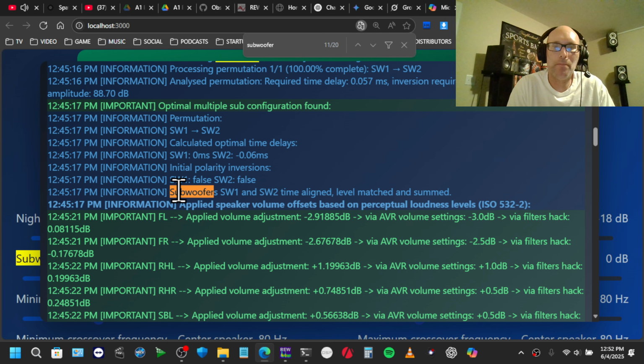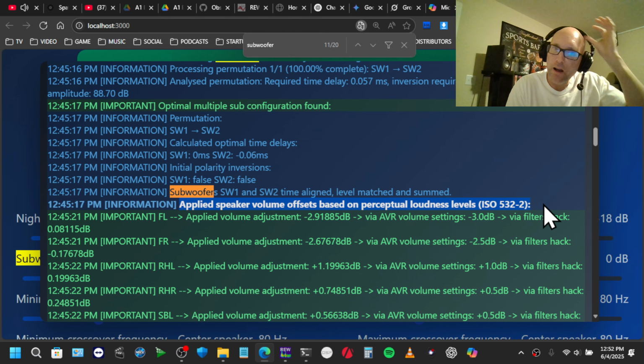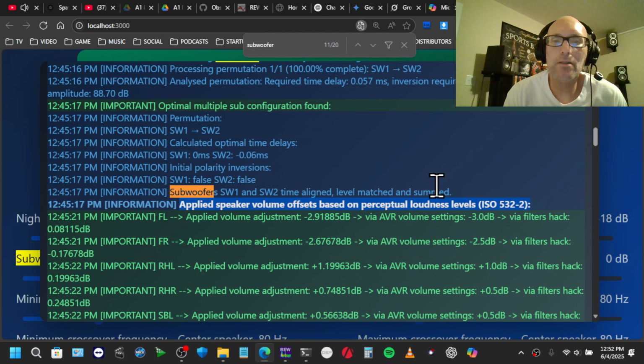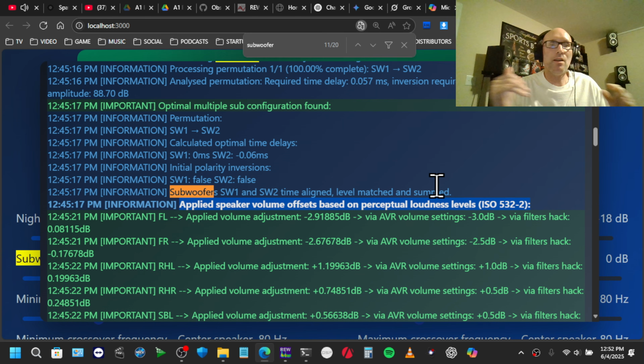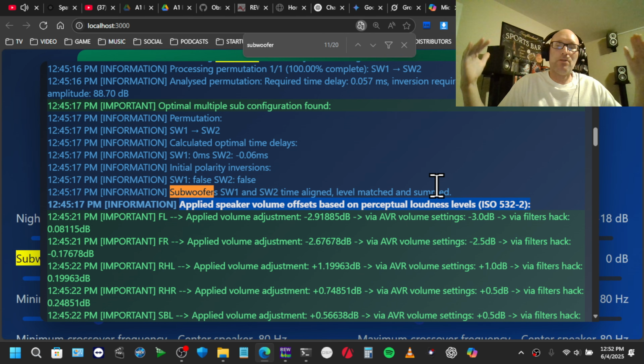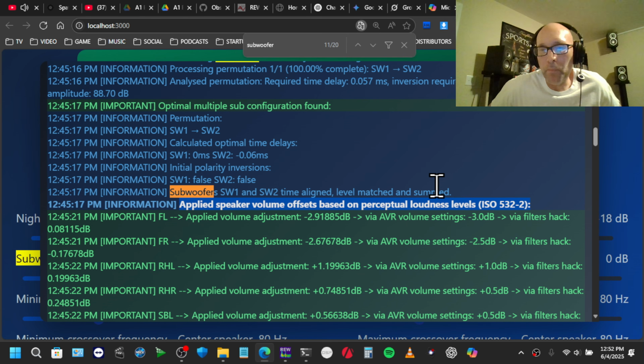So if you haven't updated for a while, there's this new loudness levels ISO. I don't really know much about this, to be honest. There's certain things that I really go hard on, and other things that I just don't care about. So this is one of them. Maybe one day I'll go into it and really try to find out. I think it is how frequencies are heard at certain volume levels compared to others. But I'm sure somebody will say in the comments what this truly is.